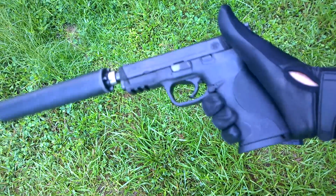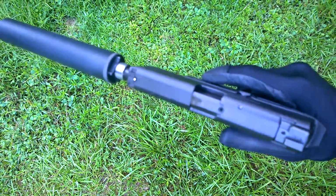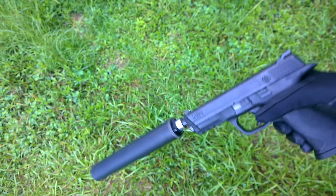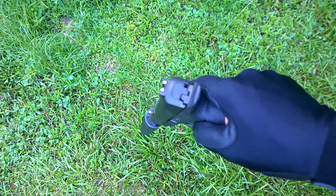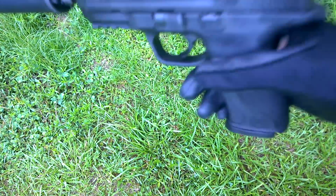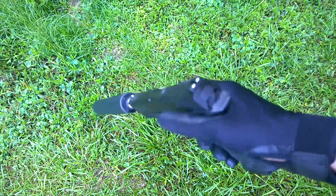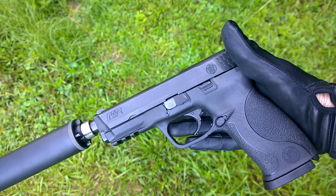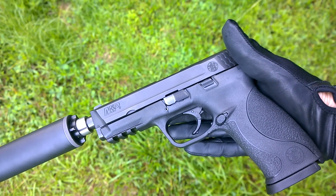And if you're thinking about getting an M&P and making it suppressed, it is a badass freaking host for a suppressor. Now, when I shot my Beretta, I would get tons of blowback right in the face. I'm talking about just chunks of carbon would come back and hit me in the face. And this, as a suppressor host, seems like on the M&P, it's actually quieter than it was on my Beretta. And it's just kind of weird.